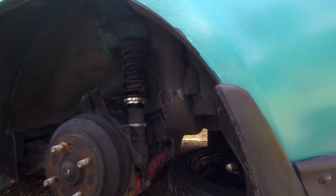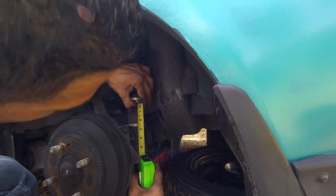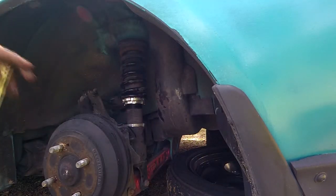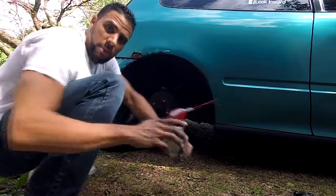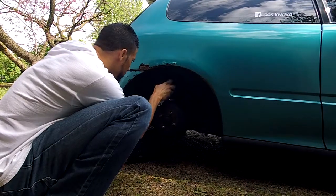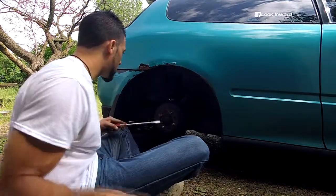So this side's pretty much done. I was just going to do 2 inches, but I decided I'm going to raise it a little higher than that. So I'm at about 2 inches and a quarter, 2¼ inches. So now it's time to do the other side. We're live. All right. On my WD-40, adjust the camera a little bit. Move it up just a little bit. Lube it. All right, hammer and screwdriver to knock it loose a little bit here.